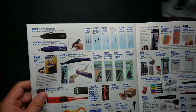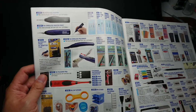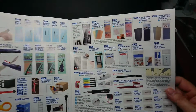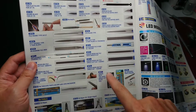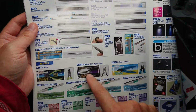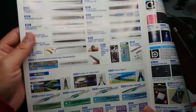They also have some rotary tools. I always fancy a cordless sander because it saves me from all the effort sanding stuff. They're not cheap though. Now, like Tamiya, Mr Hobby also have sandpapers. They have a range of sandpaper here. Hey, you know what? They've got a single edge nipper too. I don't see a lot of people use this. I guess it's not very popular and probably not as good as a God Hand, but it's probably a cheap alternative.